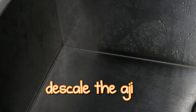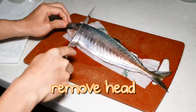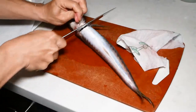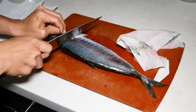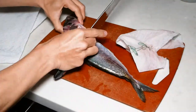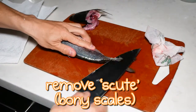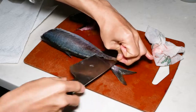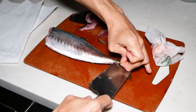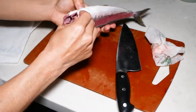So the hardest part about putting this together is actually cleaning the fish. I haven't found a market that supplies aji or horse mackerel pre-cut as a fillet, and so you're going to have to know how to clean a fish, and it's not too difficult once you've done it once. You pretty much do it the same way for all other types of fish. The only difference here for aji in particular is that it has a little scute, which are little bony scales towards the back of the fish, and you have to remove those because you don't want to eat them. They're going to be hard and they won't taste good.